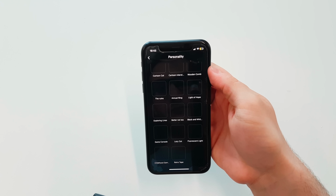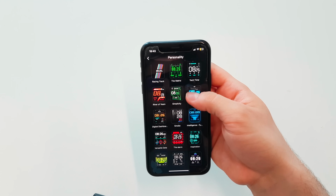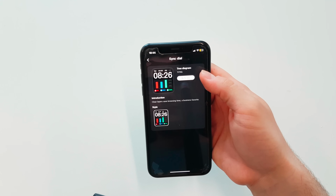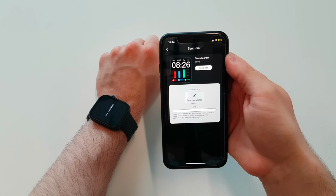Well, Tozo gives you hundreds of different designs that you can choose from, all of them for free. You can scroll through to find your favorite one, just tap on the one you want to download and it will be added to your watch. As easy as that.